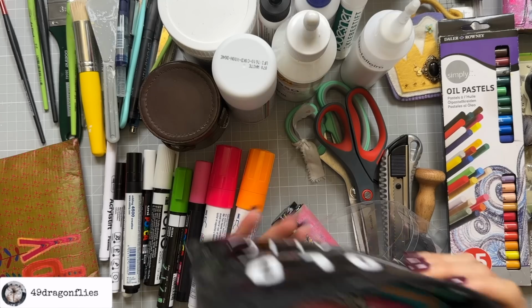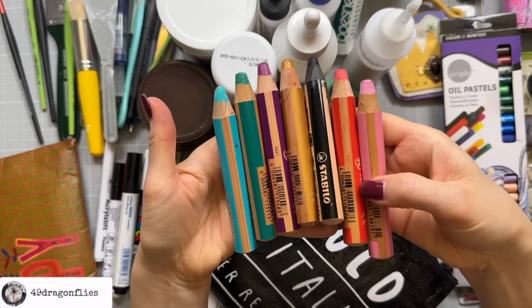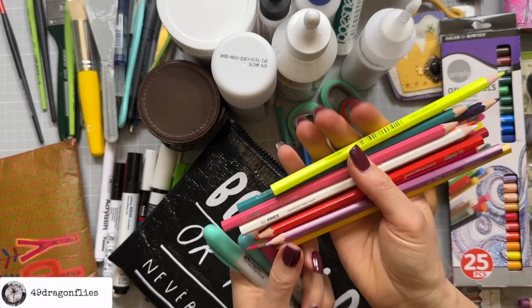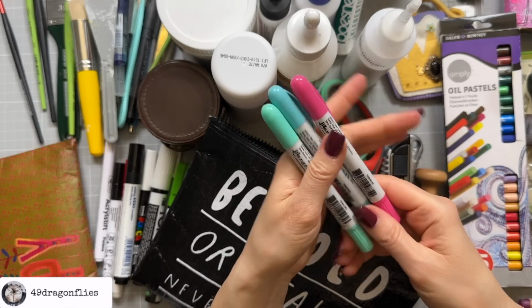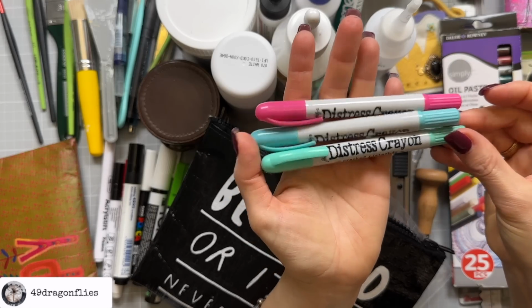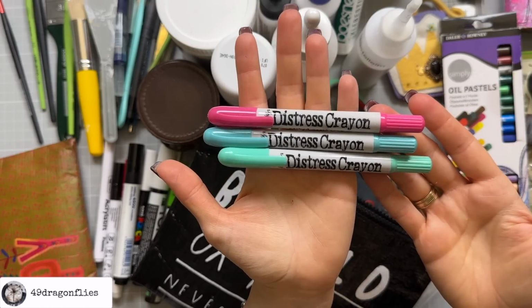But that's not all. I have this pouch which has a pencil sharpener, my water-soluble woody pencils, a variety of colored pencils. These are not water-soluble. And these distress crayons that I was gifted. These are the only colors I have. I haven't really used these at all, but I'm curious to try these out.